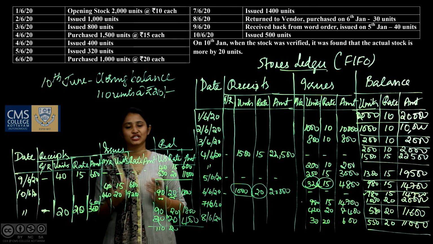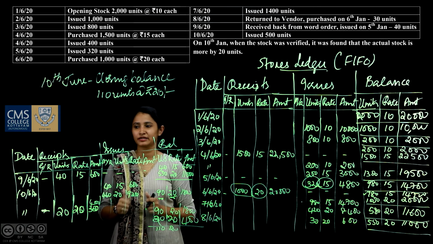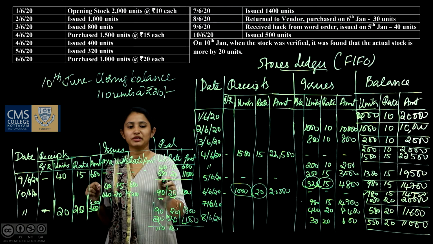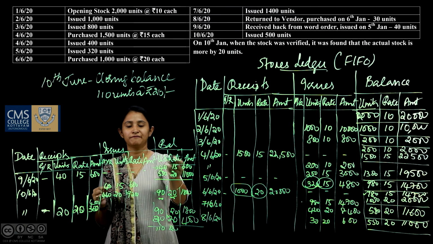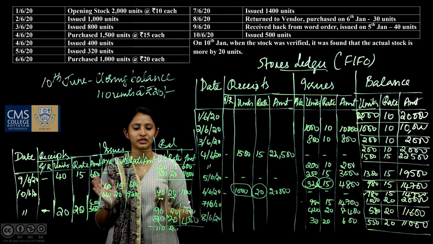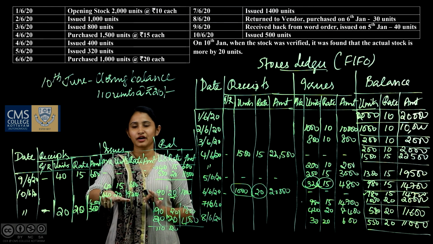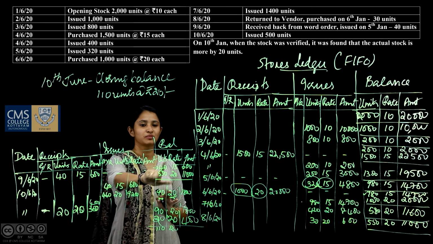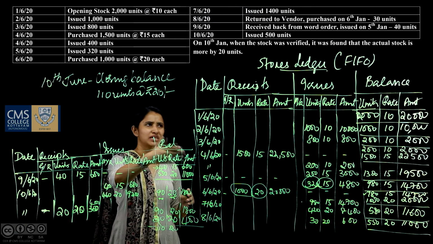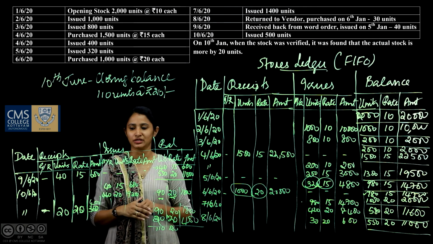So this is how special transactions are dealt with in the FIFO method. One thing to specifically remember is that whenever there is a return from the production department, that should be shown as the first lot. If you place that as a second lot, your problem will go wrong and your closing stock value and the rates will differ. So please keep in mind that a return from the production department has to be placed as the first lot, and next day if there is an issue, we have to issue based on the FIFO principle: the first lot has to be completely exhausted, only then can we go into the second lot.